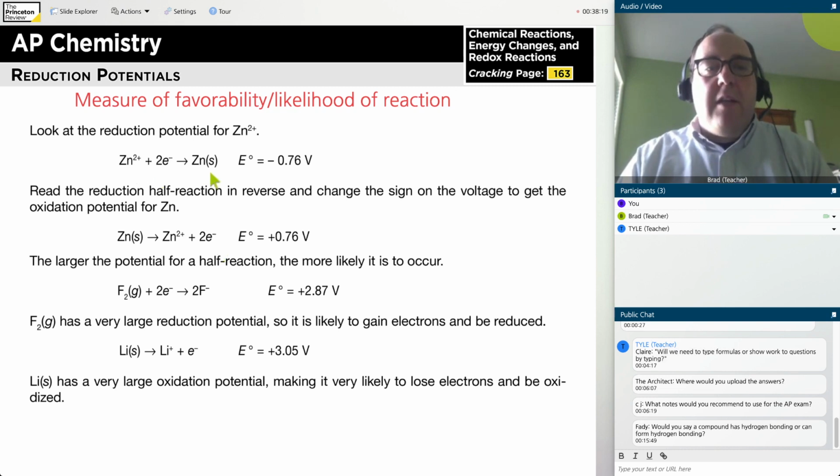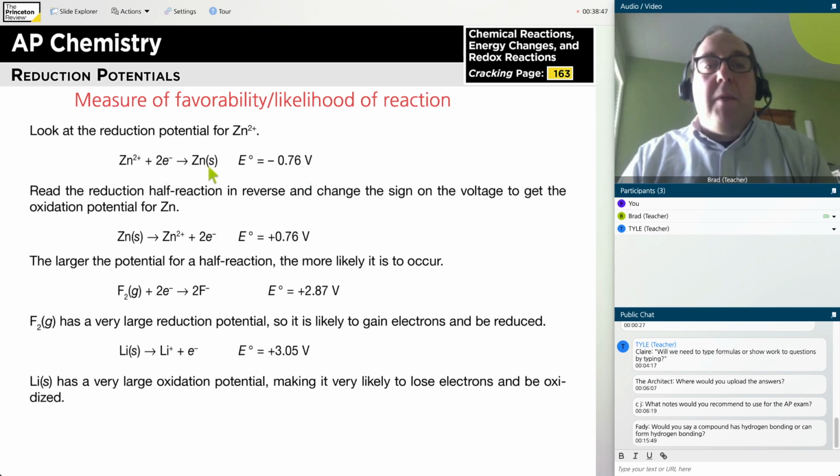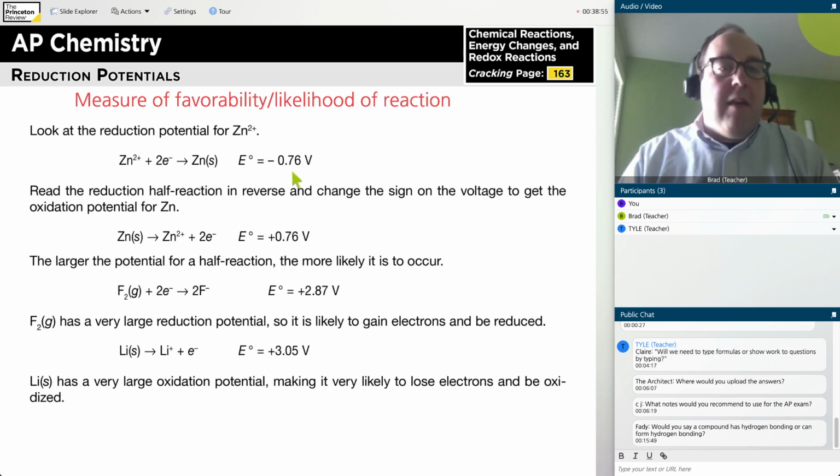So this first reaction here is a reduction half reaction. Zinc 2 plus would gain 2 electrons to become zinc in the solid form. Its reduction potential, which is given the letter E, has a value of negative 0.76 volts. You might know from the physics side of things, if you're taking AP Physics, that voltages are a measure of predicting how electrons move, more or less. So we express the favorability of this electron transfer in volts, not too surprisingly. So this reduction reaction has a reduction potential of that number right there. We'll talk a little bit more about what that number means in a second.